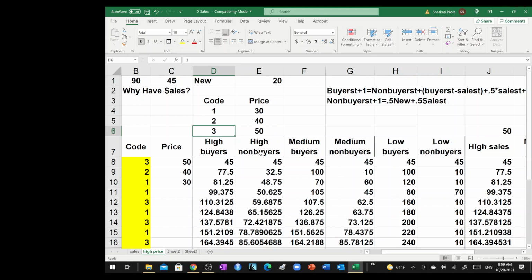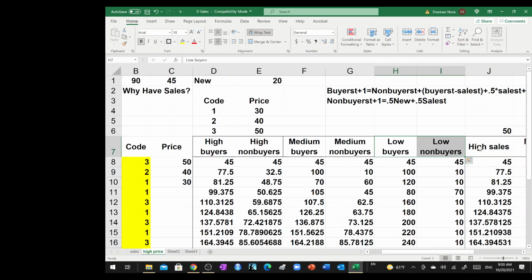Okay, good. So now we have the high valuation buyers, non-buyers, medium valuation buyers, non-buyers, low valuation buyers, non-buyers. These could be buyers and non-buyers based on two conditions. As you remember from the previous lecture, we had two dimensions mainly, frequency and money. If there is a surplus, they will buy. If there's no surplus, they will not buy. But right now, we're just computing the number of people in the market.